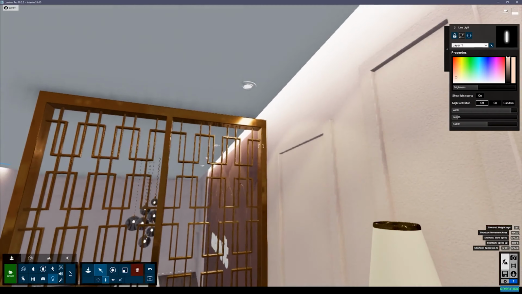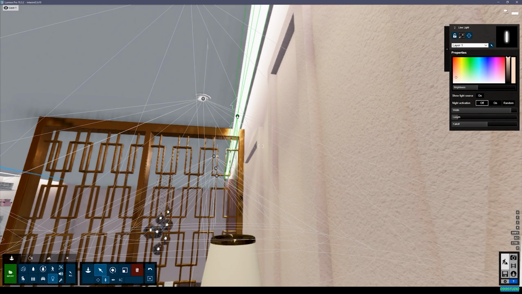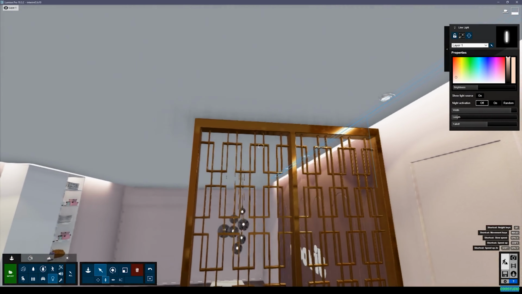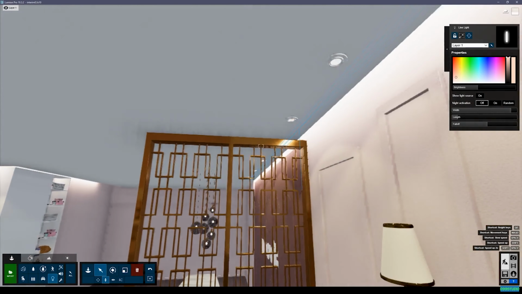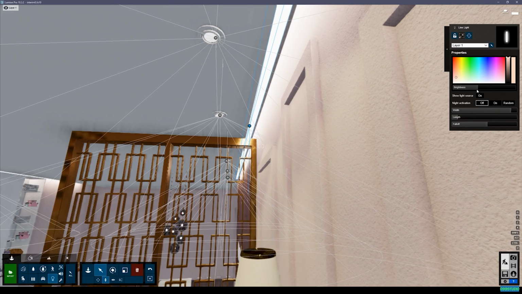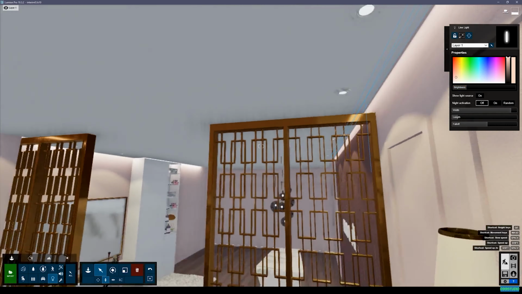Okay, just see one thing. Actually, I forgot to do one thing. The brightness, I have to decrease it to about here. It was too strong, the light.